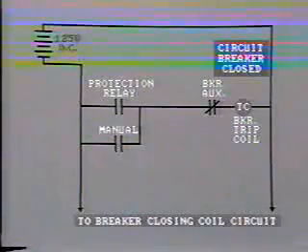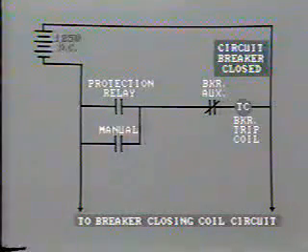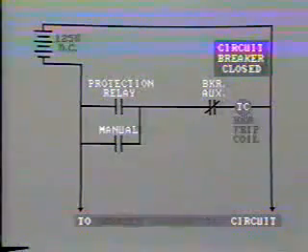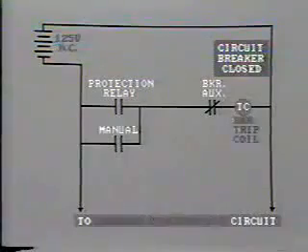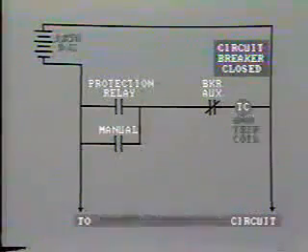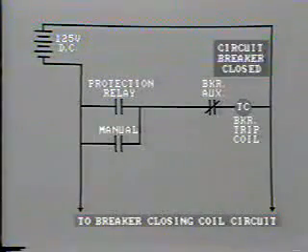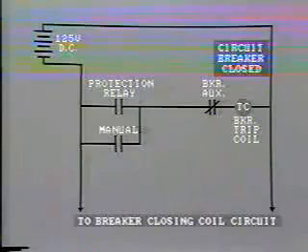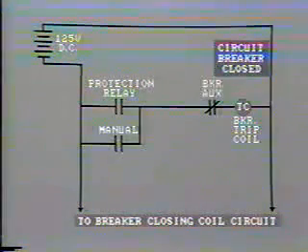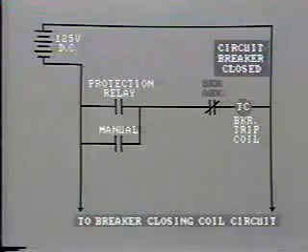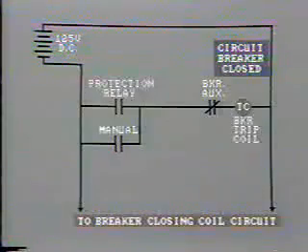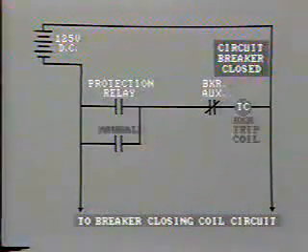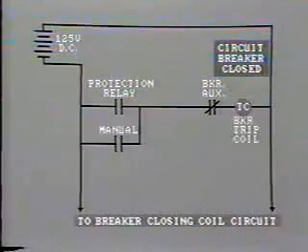A 125 volt DC system is provided for operation of the breakers. The circuit breaker closing and tripping coils are energized by 125 volt DC from the station battery, as this provides a continuous and reliable power supply. When the circuit breaker is closed, the elementary tripping circuit will look like this. These auxiliary contacts are closed because the breaker is closed, but the tripping coil will not be energized until either 1, the protective relay contacts close, or 2, the manual switching contacts are operated.